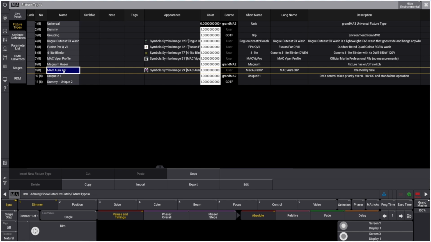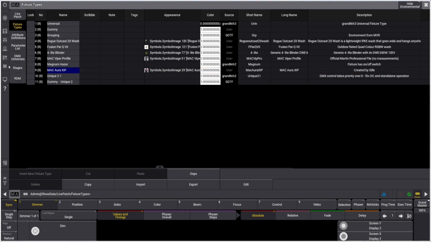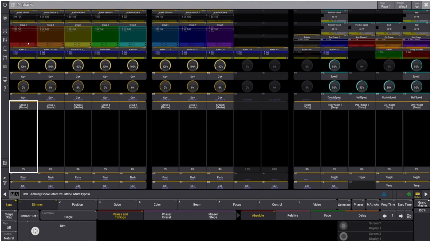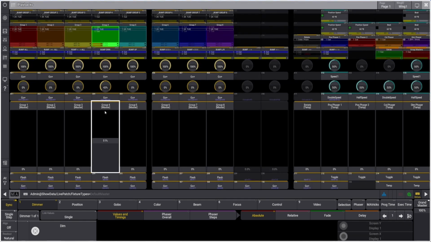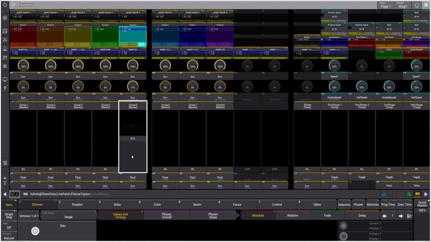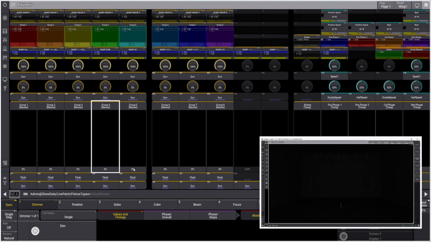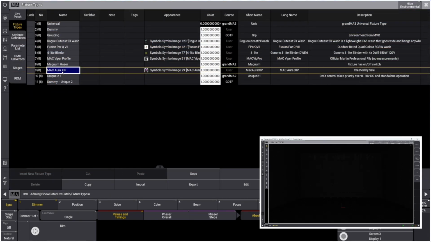If I bring up, this would be a good test for it actually. If I bring up my faders right now for my group 4, which is my front wash, they are working, which is a good sign. It means some things are being pulled through correctly due to strict/normal selection. But that's not always the case. If you've got normal selection or strict selection, it may not actually work because the pixels are driven at 0 and you've got something at 100. It's just the nature of it. So I would often go in here to my fixture type and edit it.